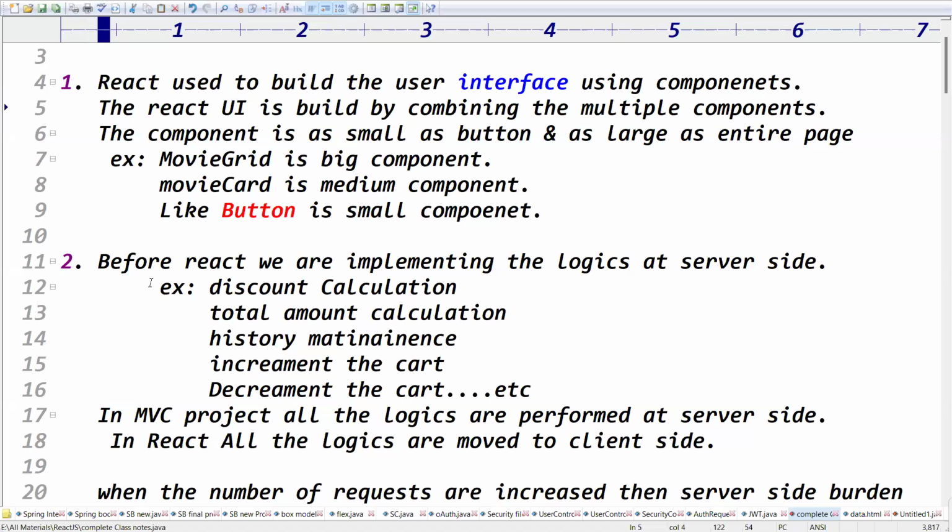React is building using one component or combining multiple components? Combining. React is used to build the user interface using components.